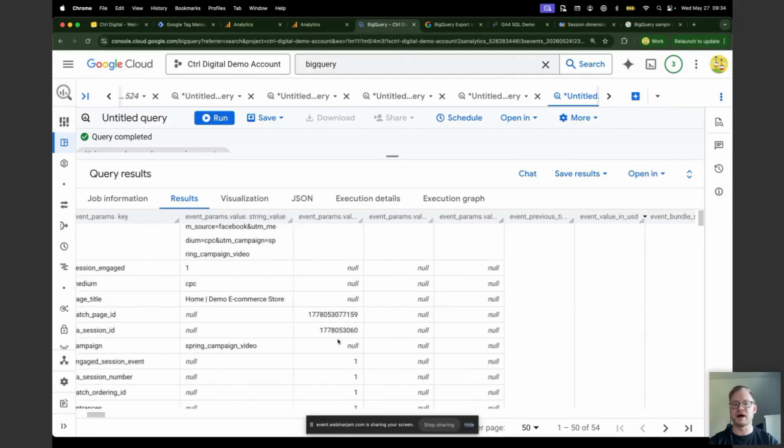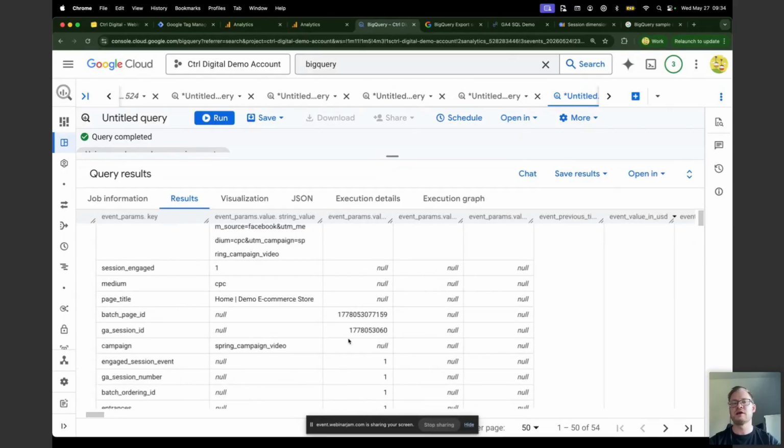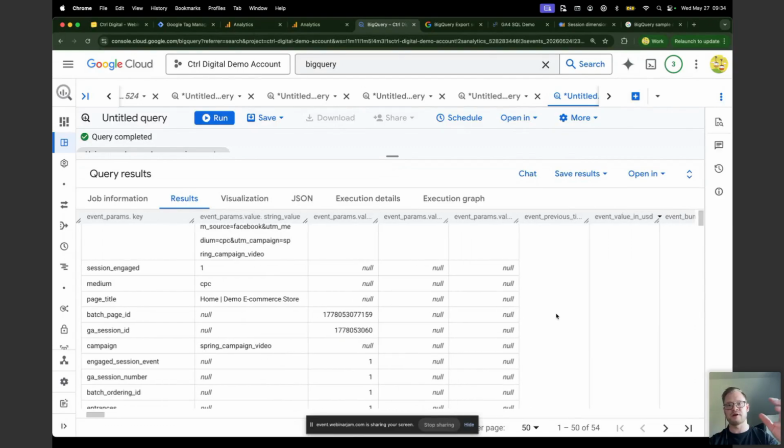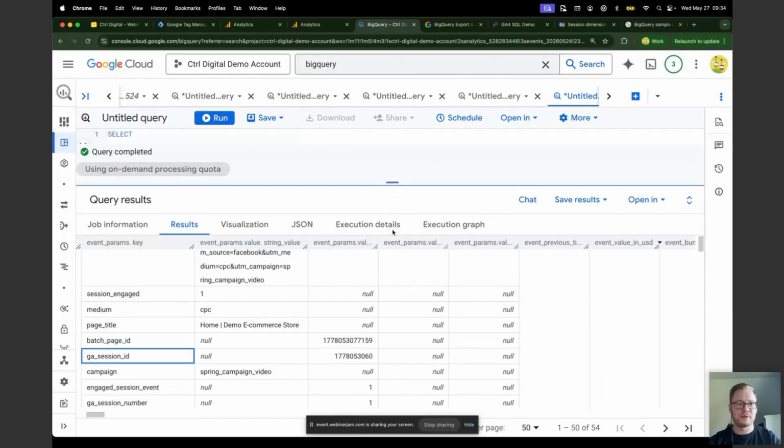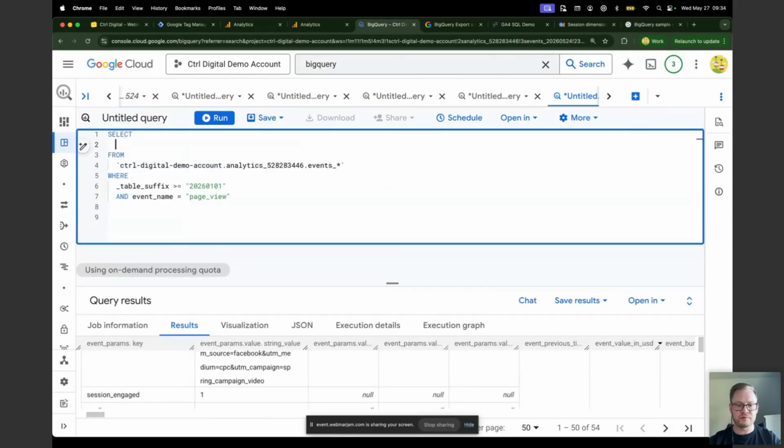And we need to combine that with the user saved ID, because two users, hypothetically me and Anton, can arrive at the site at the same time and get the same GA session ID, but we would most likely have different user saved IDs. So to determine an actual session, we need to take the user saved ID and merge it with the GA session ID and look, is that unique or not? But we are experts at SQL now, so we can easily do that.